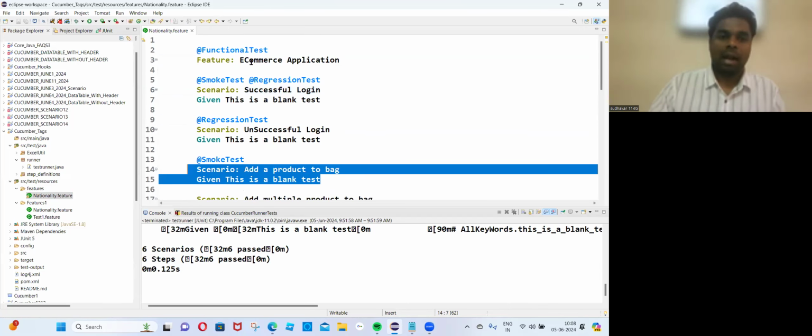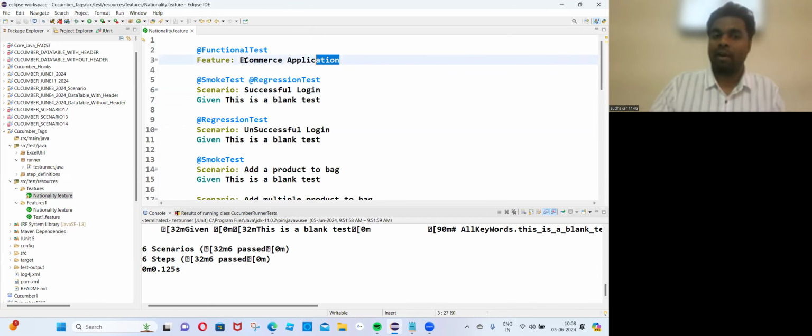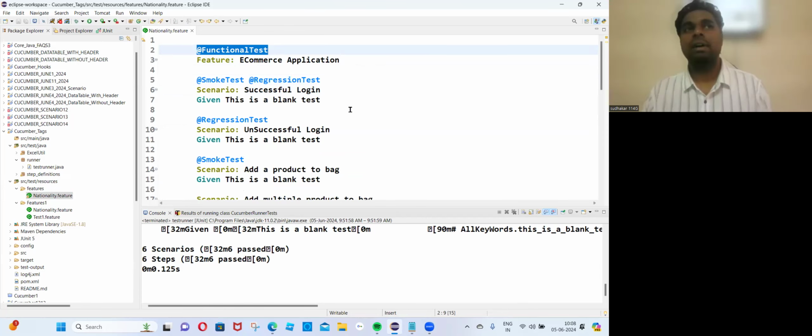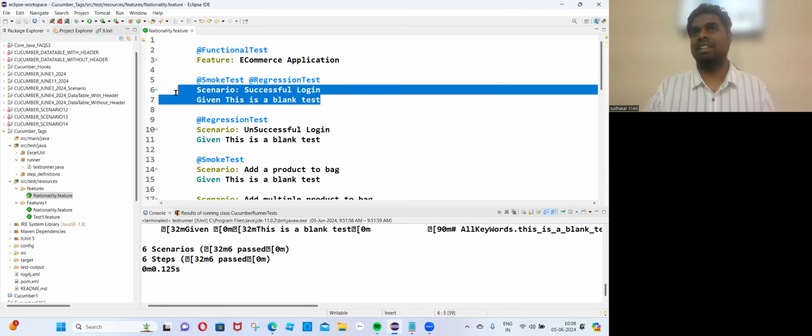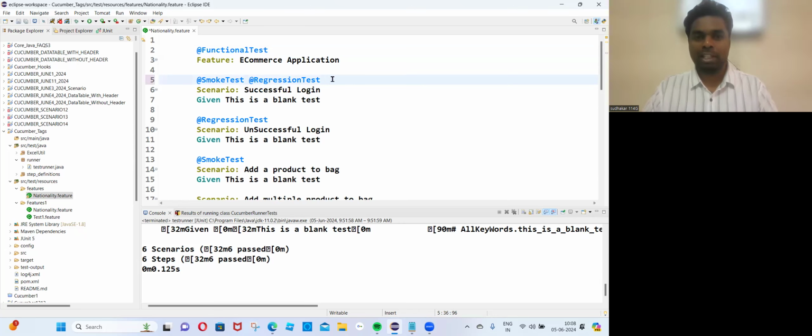And the feature is the e-commerce application related scenarios feature, and I mentioned at the rate functional test. By default, every scenario comes under functional test, so even if I don't specify it explicitly, this scenario comes under functional test. No need to specify again. So every scenario comes under the group name functional test.